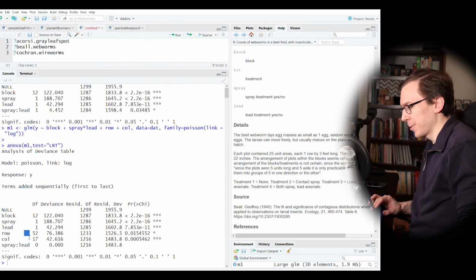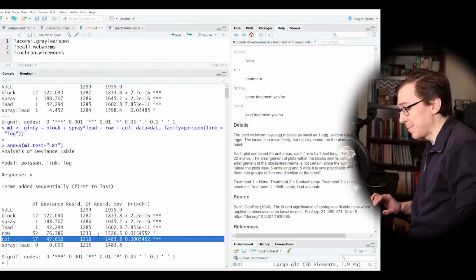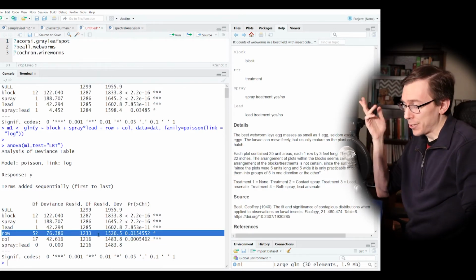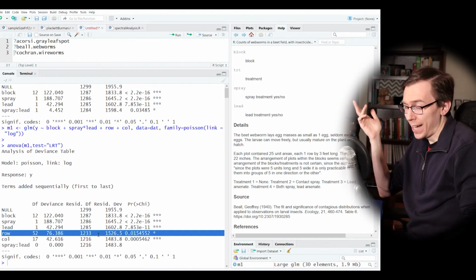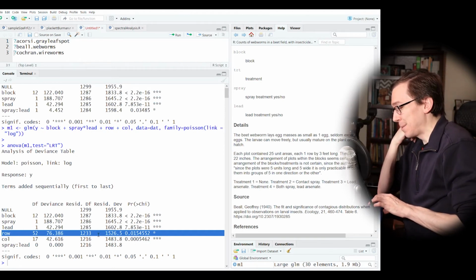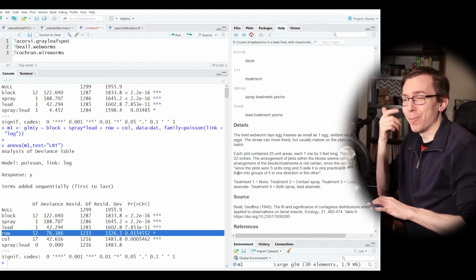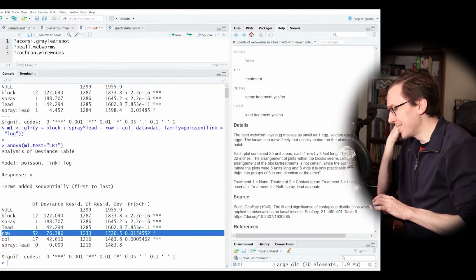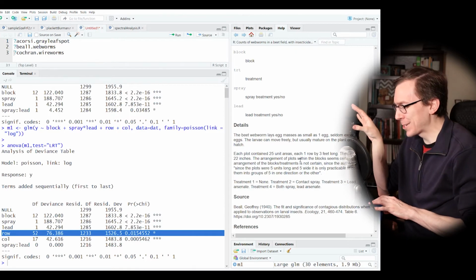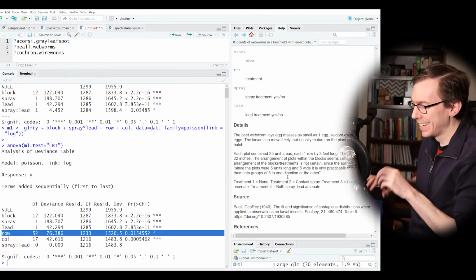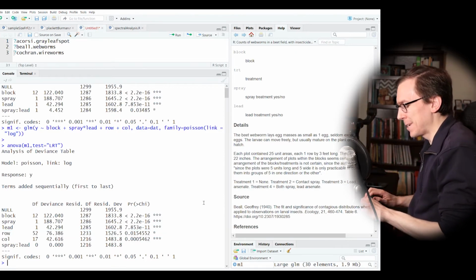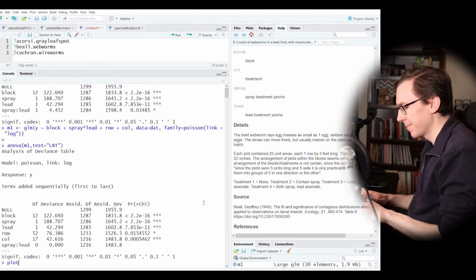Anyway, we have a lot of rows, we have a lot of columns, and we actually see some differences here. It's quite interesting, because then you might ask yourself, well, why? I mean, presumably the worms could hop from one plot to another. I think in the documentation, they say they try to spread them out so that they don't do that. But I wouldn't be surprised if they did.